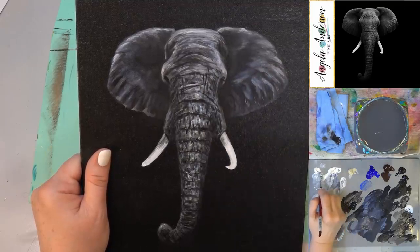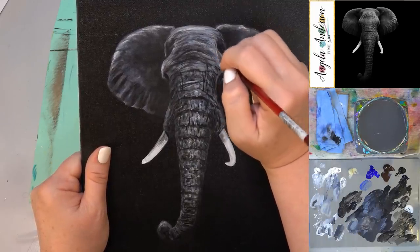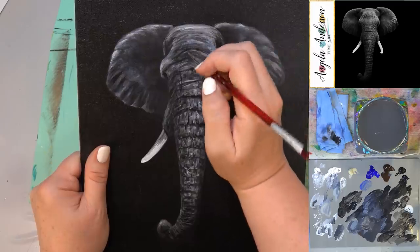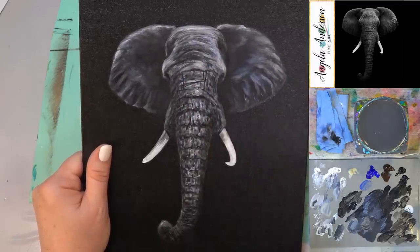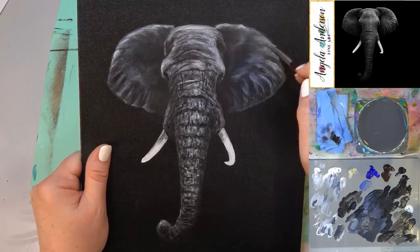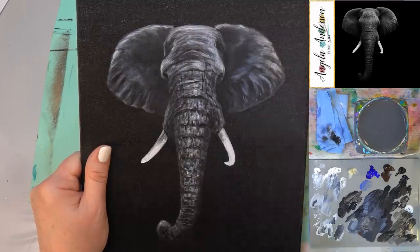Oh, that's true. It's my painting. I can do what I want. Exactly. I love that idea of a monocle, though. Super cute. If you were doing this for a baby's room, I would totally do that. Maybe a pipe? Not a pipe for a baby's room, honey. Oh, okay. Too soon? Too soon.